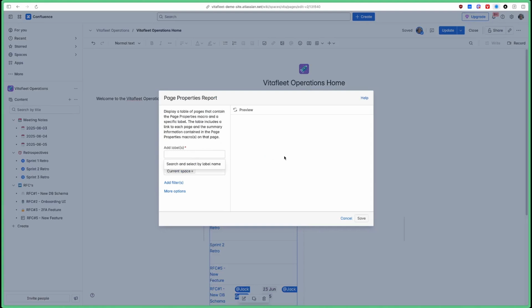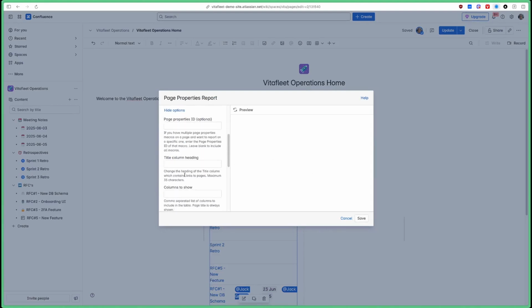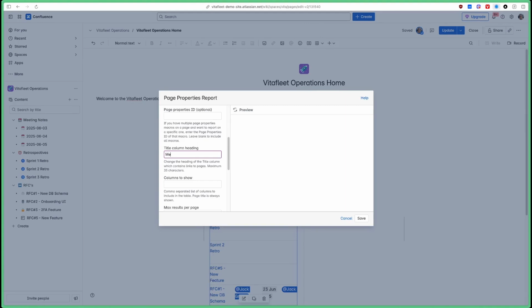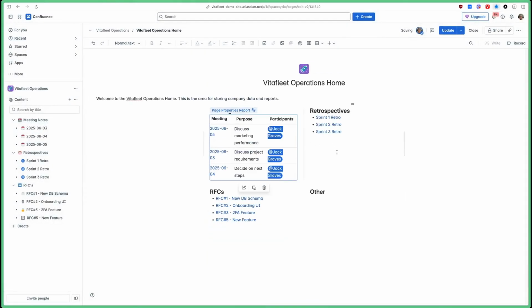For the first one, this was the meeting notes. And obviously we could show different information here than we might want to show on the lower page.